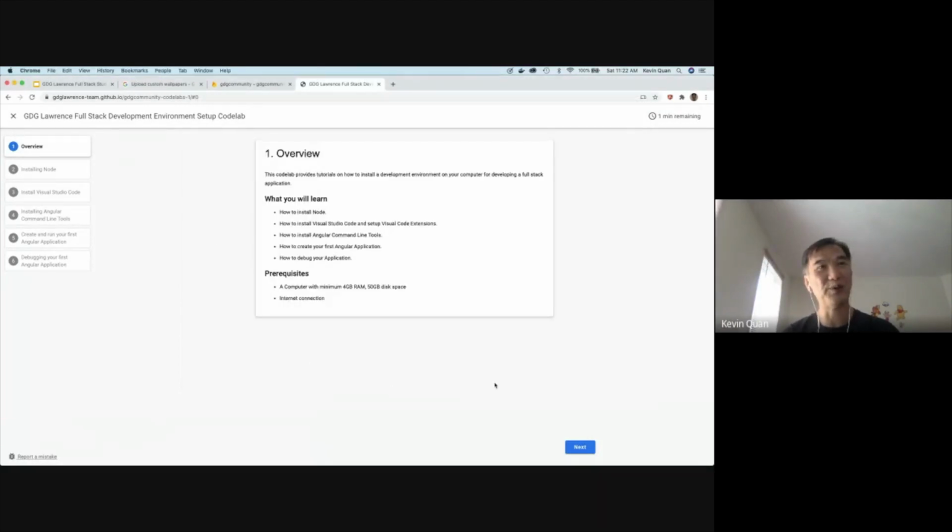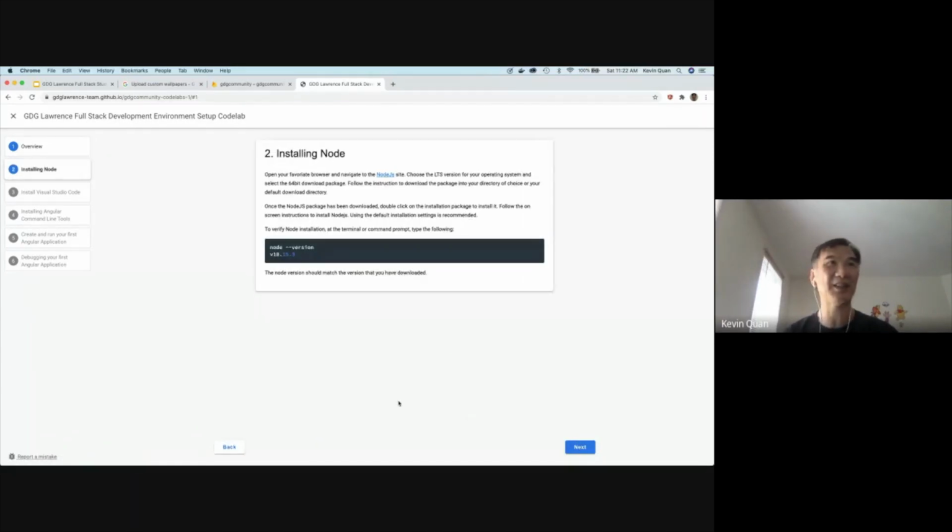And then you're going to go to the next step, and the next step is basically installing Node. In this step, what I'd like to ask is if you can follow along with me, but I'm not going to be doing it. As you can see, when I'm doing it, it's taking forever on my computer to get it installed. But I already have Node.js installed.